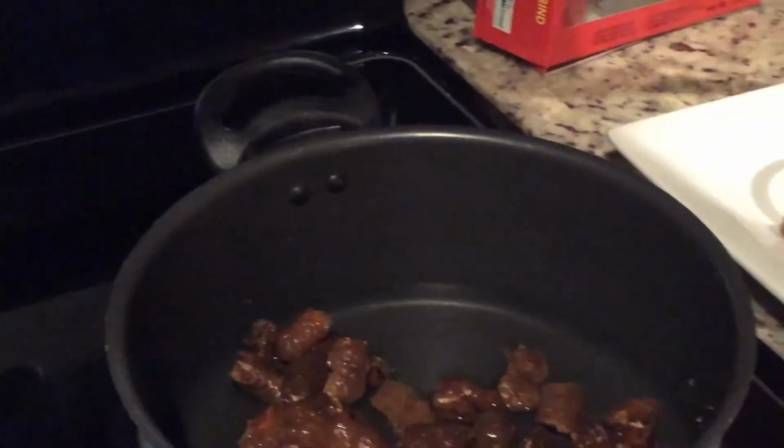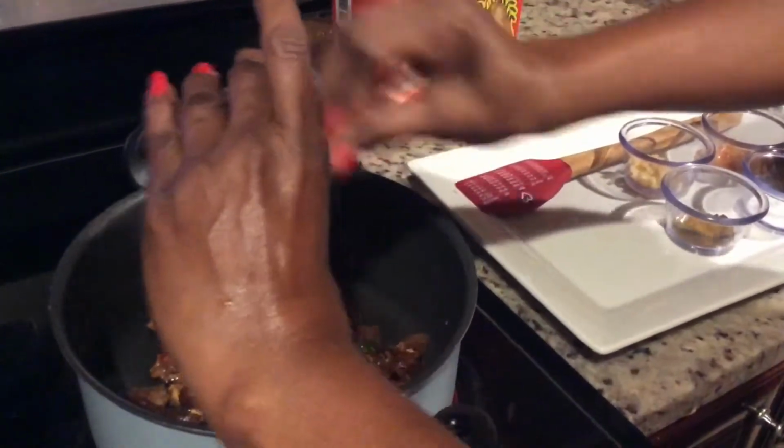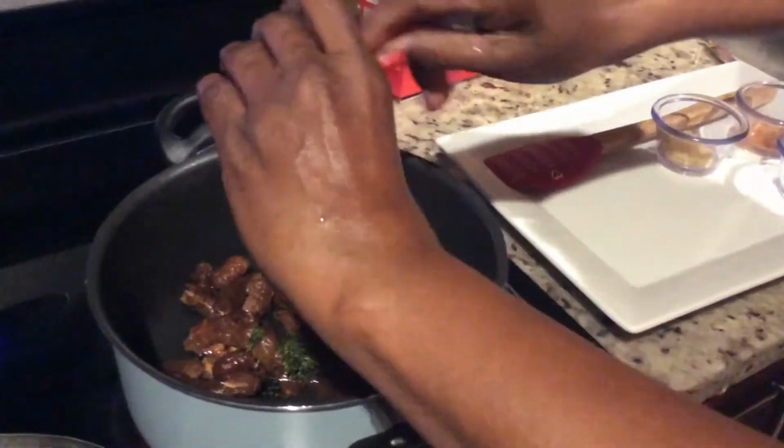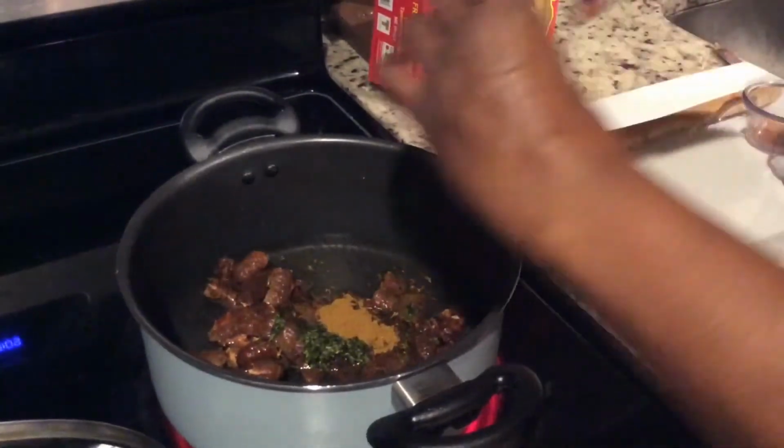Now, you put your stove on and you add all these beautiful seasonings to it. The cumin, the shadow benny, and you want to get all of it. The masala, the garlic.